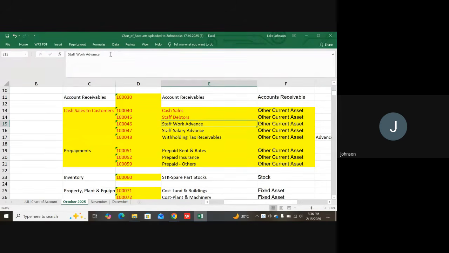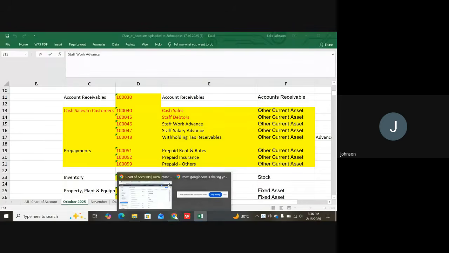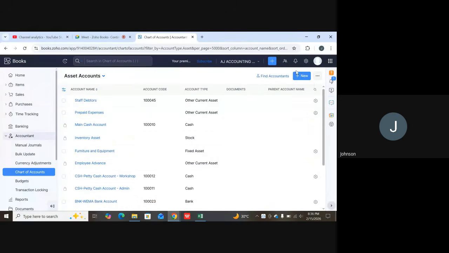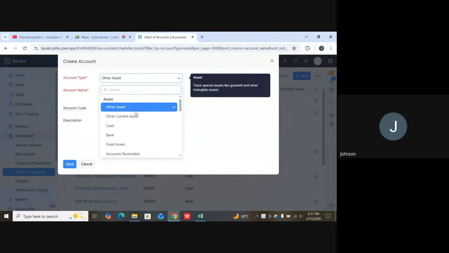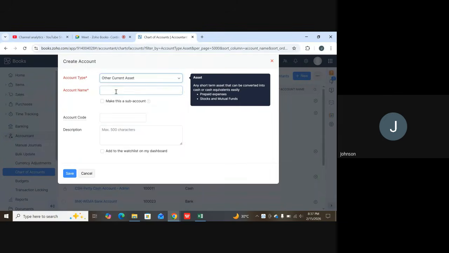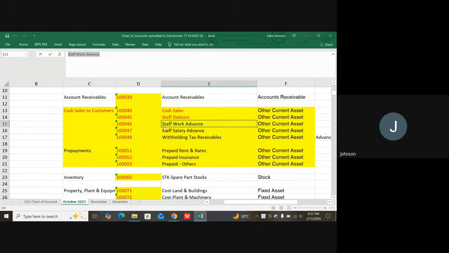If you have your chart of account, you can check the chart of account that I've sent you. Try and use that to create your own, okay? So that is the best way to go. People learn by imitation. Look at what I've done. From what I've done, you can also try to now craft yours out. And then if you need any assistance, you can also ask me. I'll be willing to assist.